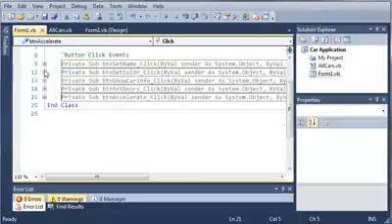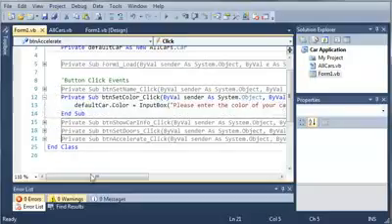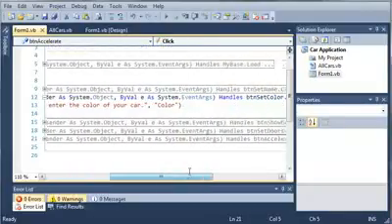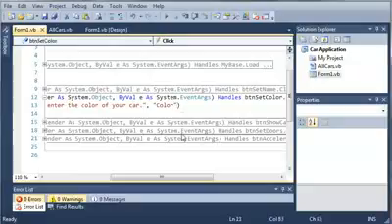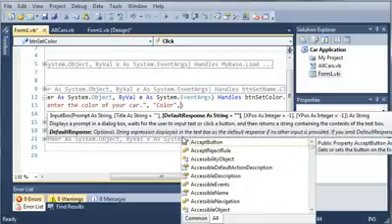Okay, before this tutorial is over, I want to give you guys a challenge. When I give you guys challenges, I feel it'll really help you learn Visual Basic on your own if you do the challenges instead of just moving on to the next tutorial. So what I want you to do is, whenever the person clicks Set Color and it shows an input box, I want you to set the default response as the color that's already there. So you've got the default response as string and it's set to nothing. Well, I want that to be set to the color that the car is already set to.